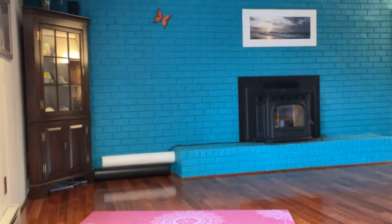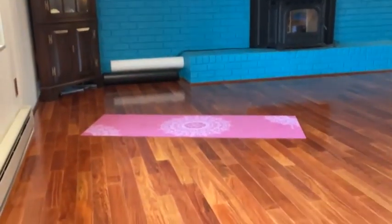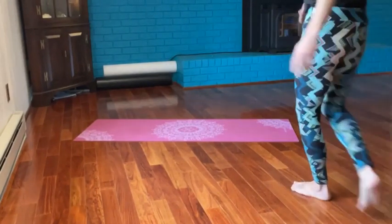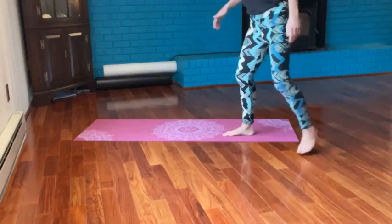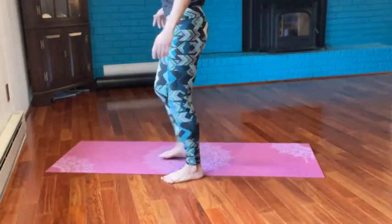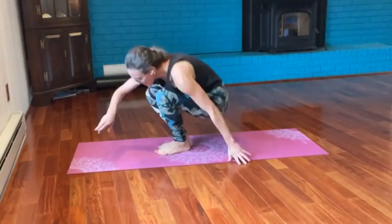I'm just going to adjust the camera angle so we can see the mat. Beautiful. So go ahead and lie on the flat of your back. We're going to take 2 twists here and then do some core work.